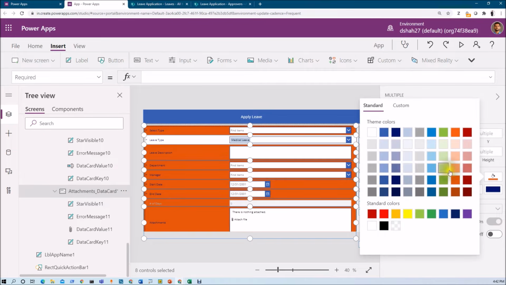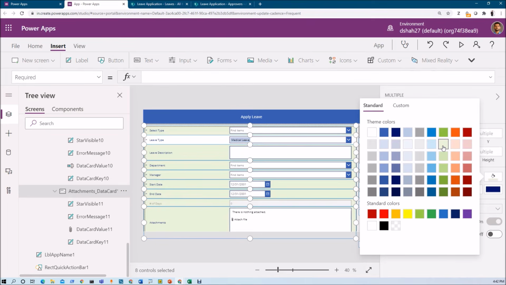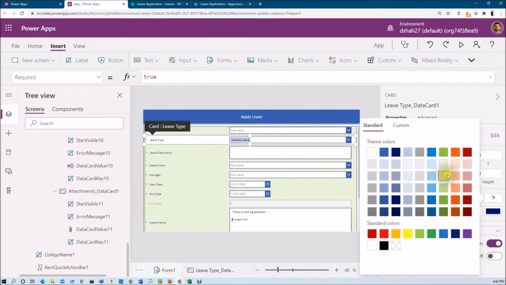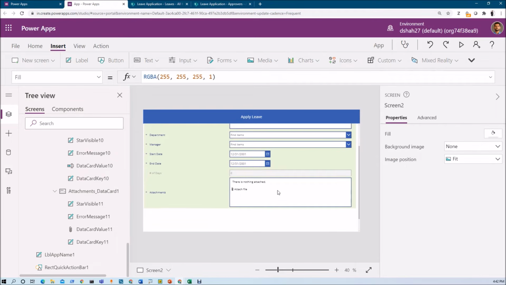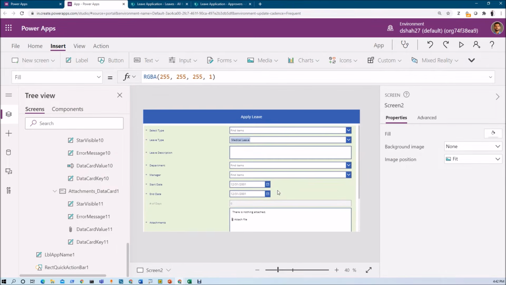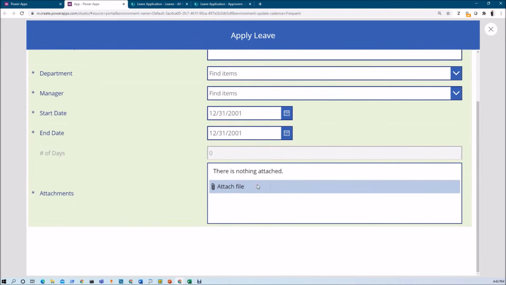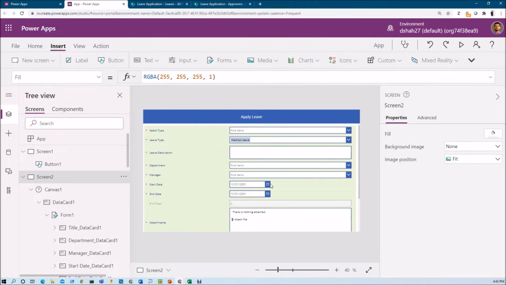Just select the color property over there and select this type of green color, right? Now let me select the leave type as well and select that green color as well. So for all the requester fields we have this green color fill, and for the manager fields we do not have any fill over there, right? Now we have created our form successfully here, right?